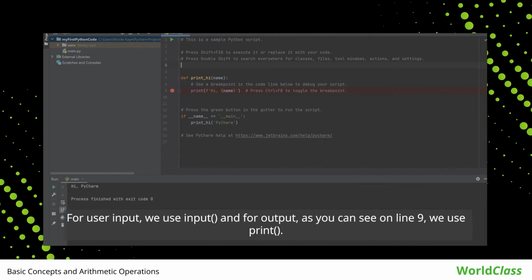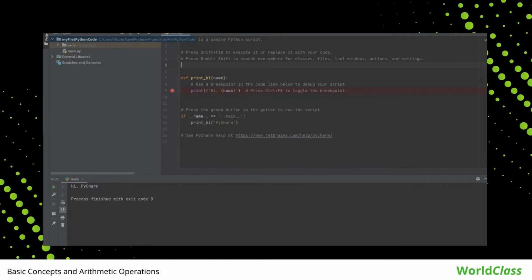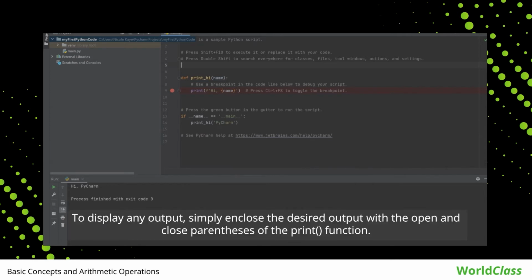For user input, we use input, open parenthesis, close parenthesis. And for output, as you can see on line 9, we use print, open parenthesis, close parenthesis. To display any output, simply enclose the desired output with the open and close parenthesis of the print function.